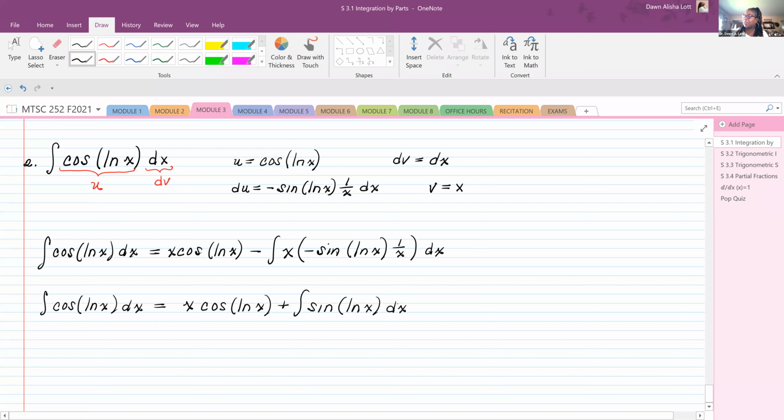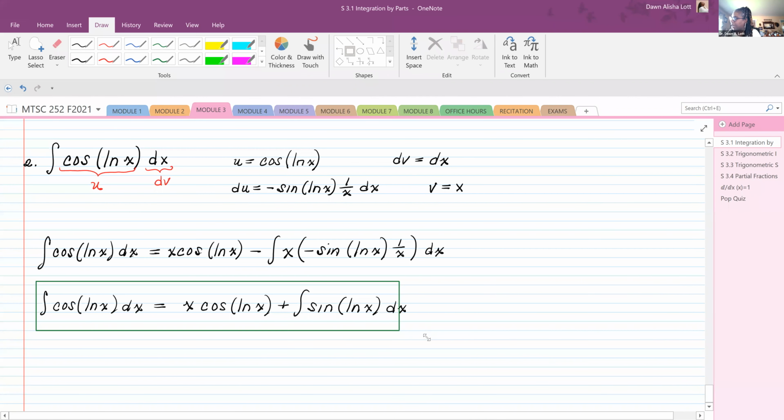Okay, now does everybody see what happened? Same thing happened as what happened in the last problem. We're getting a wraparound because we got something that looked like the first integral. The first integral was cosine log x. This one is sine log x. They kind of look the same. So now we got to do it again. So now we have to compute the integral of the sine of the log of x dx. Okay, what's u?